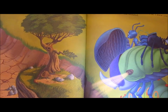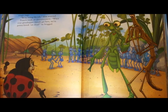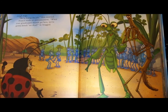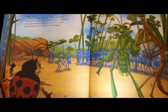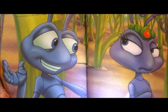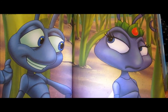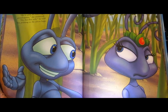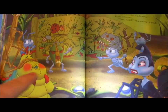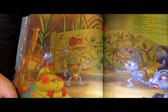Dot was the first one to see them. Flick, I knew you could do it. I knew you could. But the other ants were afraid of the bigger and rougher bugs. We're losing the job, Slim worried. Francis made the announcement: When your grasshopper friends get here, we're going to knock them down, he bragged. So, Princess Atta, what do you think? Flick asked. We're ants, and we don't fight grasshoppers, she said. No, but they will. And he pointed at all the circus bugs. The colony gave the circus bugs a welcome supper.